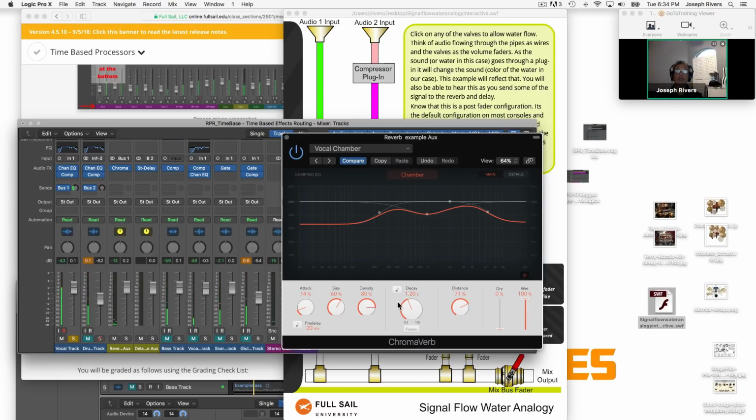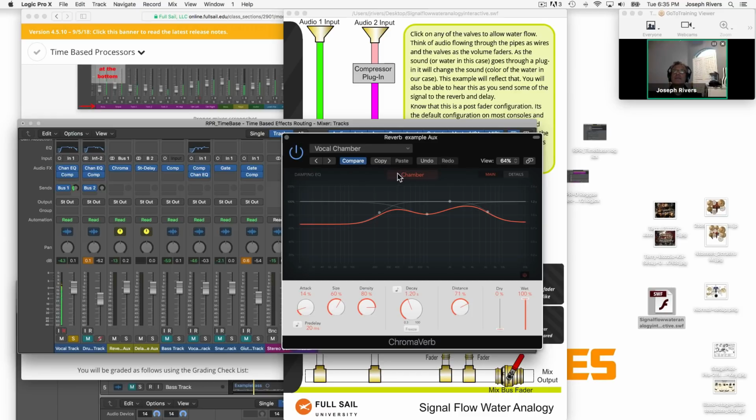Now, that's just a quick way of showing you as far as reverbs. You're going to get more in depth into how to use these effects later in different classes. But for now, hey, you could turn on a reverb. You're able to change the decay, which is the main parameter in a reverb, and make it sound in a different position. The rest of it, like pre-delay, attack, you have size, density, you're thinking about how many reflections are within the room. This also has almost like a built-in EQ, so that way there's more reverb across the high-end frequencies than there is the low. So that would be more like a metallic room. A warehouse, for instance, has more high-end frequency reflections. You're able to control all of these things.